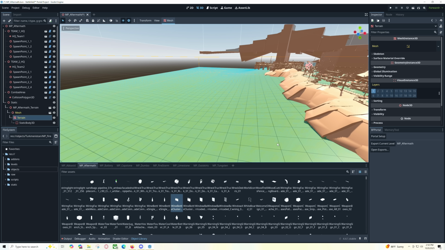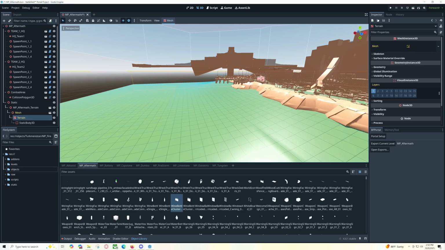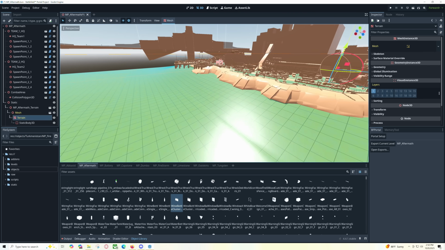Now you're going to go ahead and wait, and oh, this one's already done. That was faster than Firestorm. But if you notice, you see the blue type of hue there, that's the collision there.